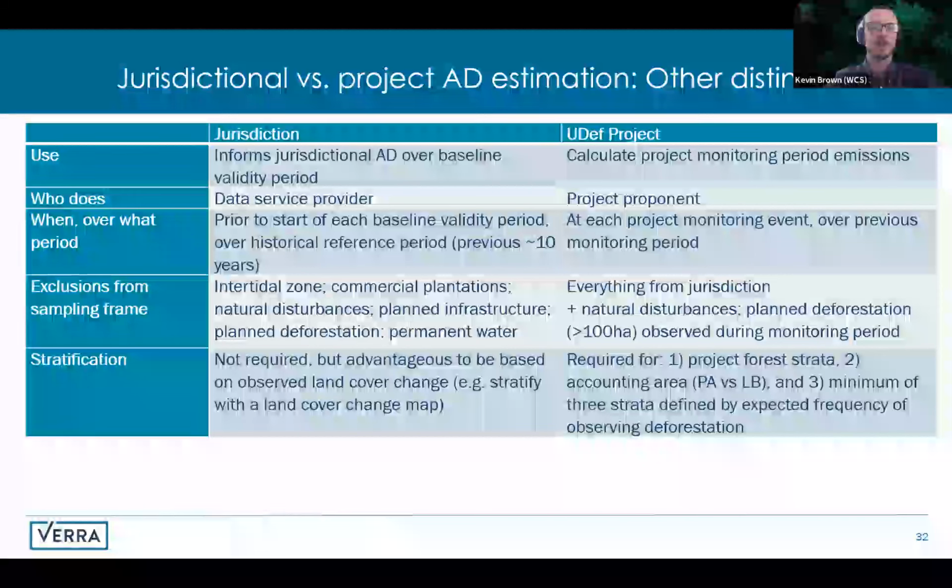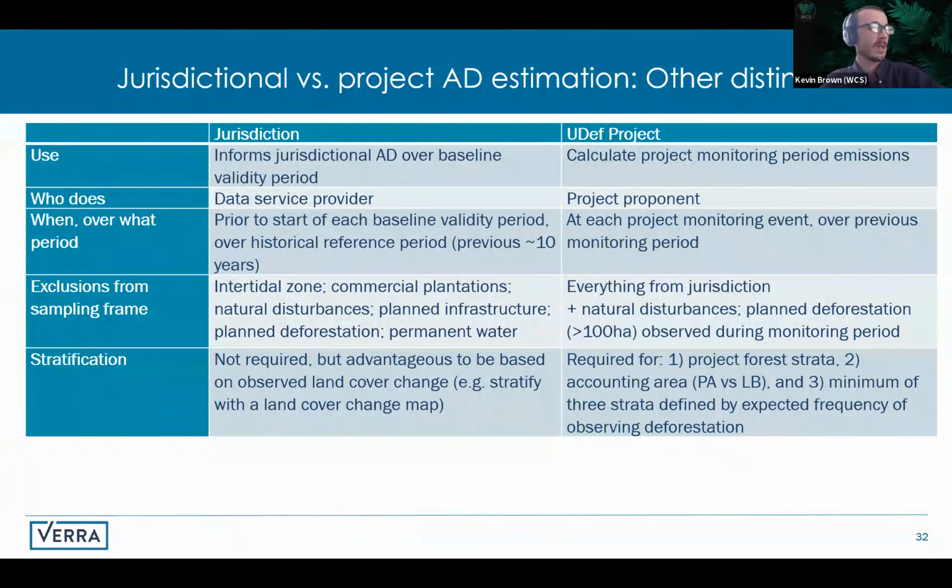differences around how the identified exclusions work between the jurisdiction and the project case. For the jurisdiction, typically there's a size threshold: areas that meet these categories that are contiguous areas of 1,000 hectares or more should be identified and excluded. For the project case, you essentially inherit the maps that are made for the jurisdiction. So anything that's excluded at the jurisdiction gets inherited down to the project.